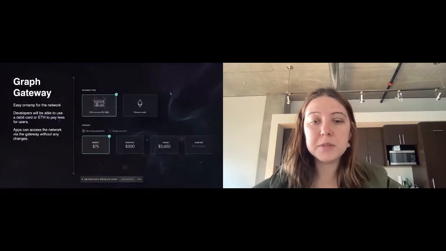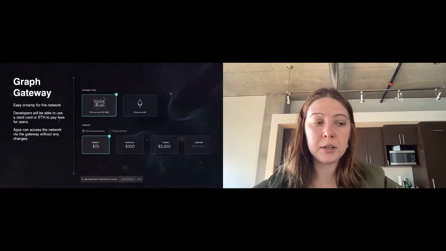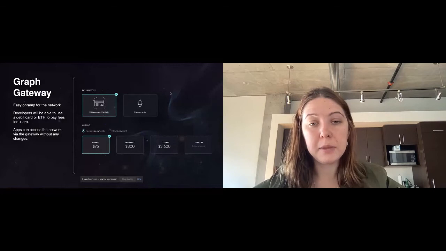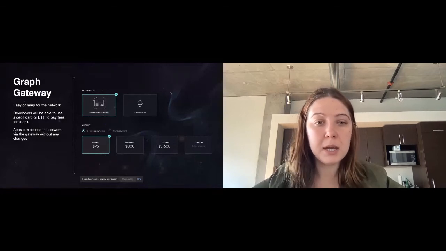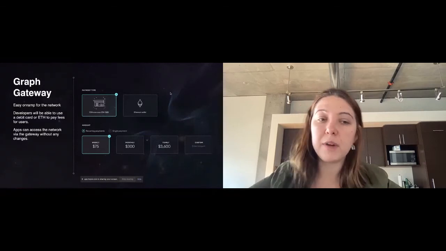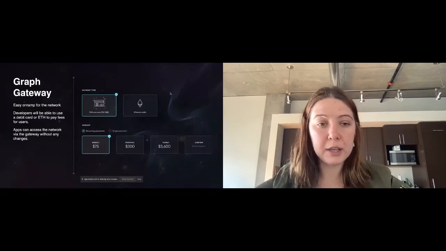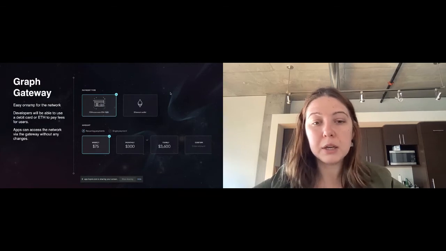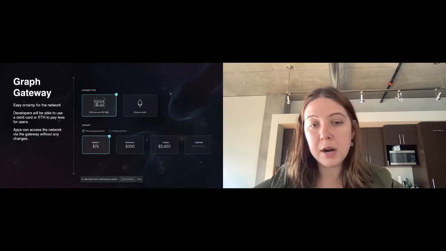And so in terms of developer experience, the intent for a front-end developer is not to know what's going on in the back end of The Graph network. It really is to provide a seamless experience for payments. Similar to any of the other providers you pay for, you'll have gateway access, paying with credit card or ETH, and then topping up monthly. The Graph team is really focused on making sure that the developer experience is seamless, and you never have this fear of queries not being served.